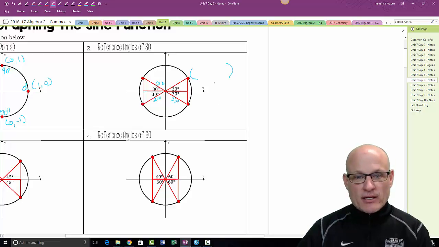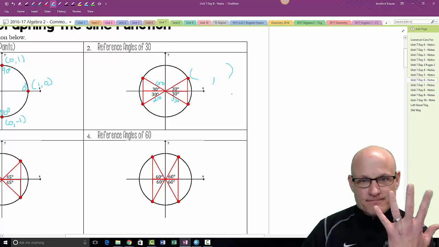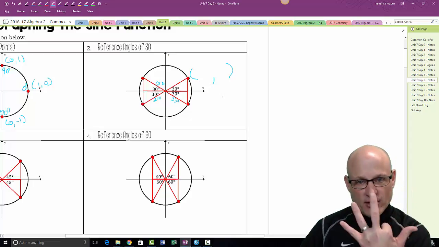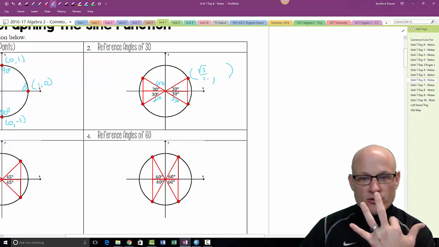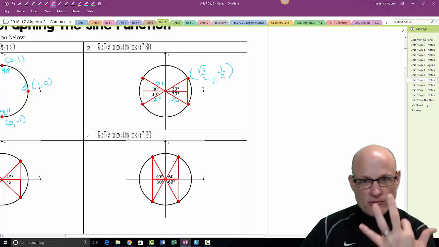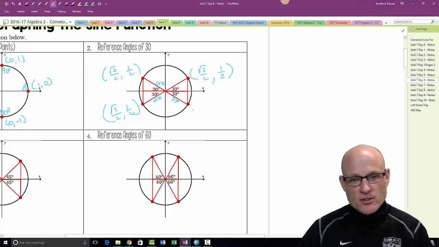And if you remember correctly, let's go 30 degrees. 30 degrees, we put down which one? That's right, we put down the index finger. So that means 3, 1. Square root of 3 over 2 and 1/2. Now that's going to be true for all three of these: square root of 3 over 2, 1/2.